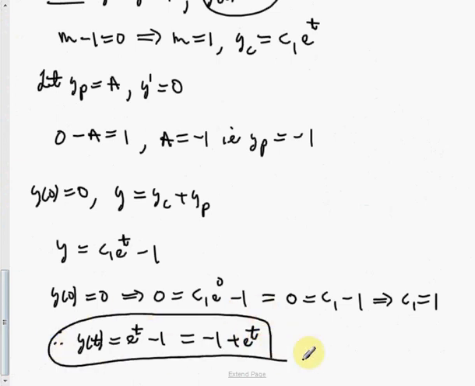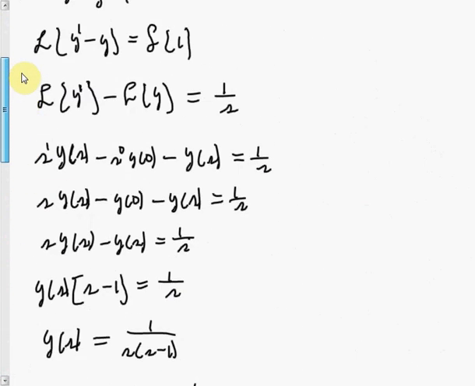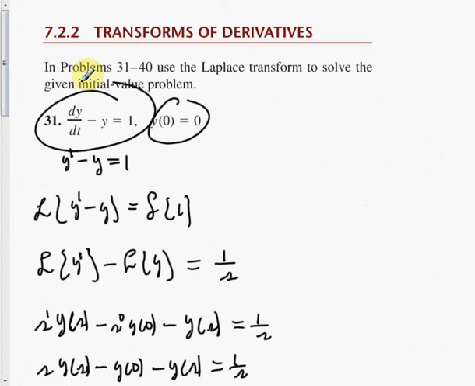Okay, so the idea is that you're doing the same thing. Now, you may say, hey, if I have a problem like this, I'd rather work it based on what we did back in chapter 1, chapter 2, by all means, because that would be a whole lot easier than doing the Laplace transform. The differential equations that you would typically run into would be difficult, and so it would be easier to use Laplace transform. Because you remember some of those problems back before, depending on the nature of g of x, to get the value for y sub p, it could be very difficult to break that down. Or even using the method of variation of parameters, that's a very long, tedious process as well.